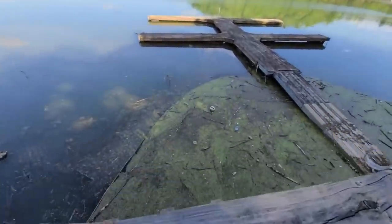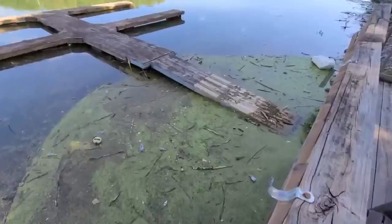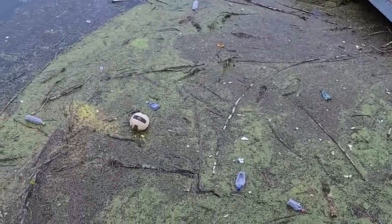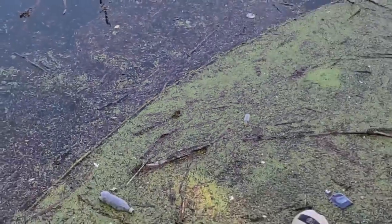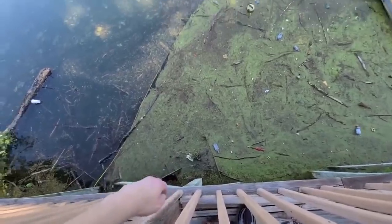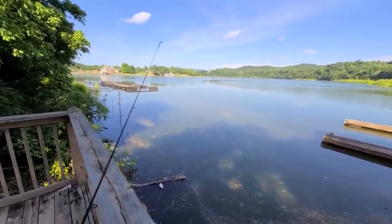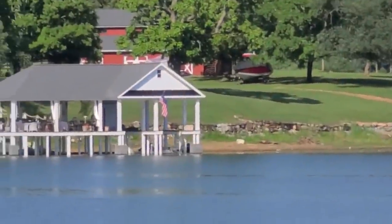Alright, we're up a little higher. Yeah, kind of give you an idea of that stuff. It's just sitting there stagnant, so it's coming alive. Little tiny algae and itty bitty lily pads. You just get sacks and sacks and sacks of garbage and it just washes back up. So like I said, when they fill the lake all the way, they're going to do it an extra 1.5 feet higher and then let the water drain back down 1.5 feet. That way some of that stuff will stick above the lake line and it'll be easier to clean up. That's what I heard anyway. Not sure if it's really what's going to happen.